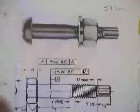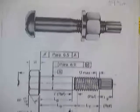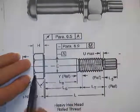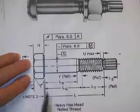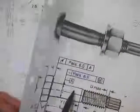Here's an advertising view. I don't think I've ever seen any of them that are that pretty. Dimensions. Notice this one has this with a head. So here was a guy who said, okay, we couldn't get those other ones off. Let's buy them with a head. And here is the wrench with which they use.